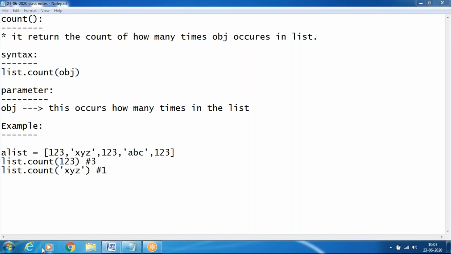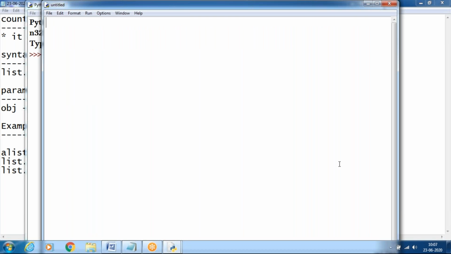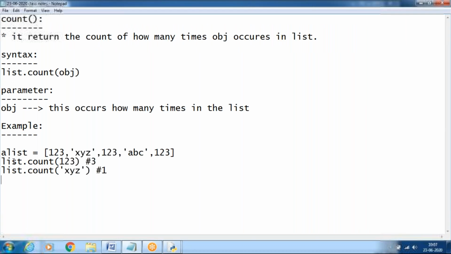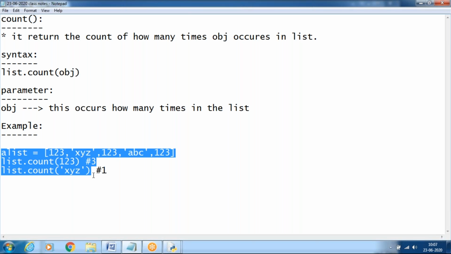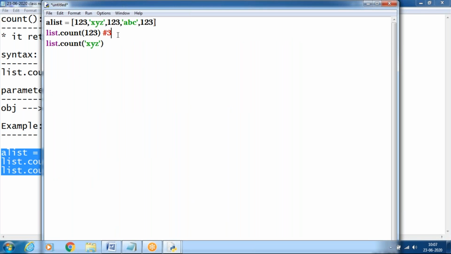So we'll see in a practical. I don't want to type again and again, just copy and paste. And here I want to print the element, list of a dot count of that particular object, how many times it will be counted.